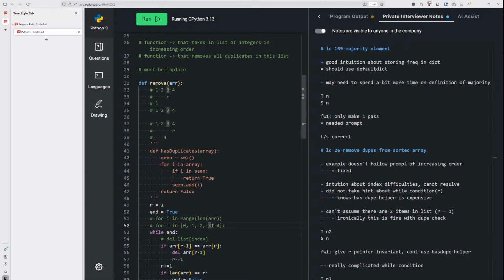The reason I say this is because this is an example of a Python convenience. It makes your life easier most of the time, but you need to understand the limitations. For example, if you had just done while i less than len of array, the length of the array changes at every iteration because you delete elements. Yeah, that'd be the difference between the while and the for. Yes, and that's a difference, right? So keep that in mind.